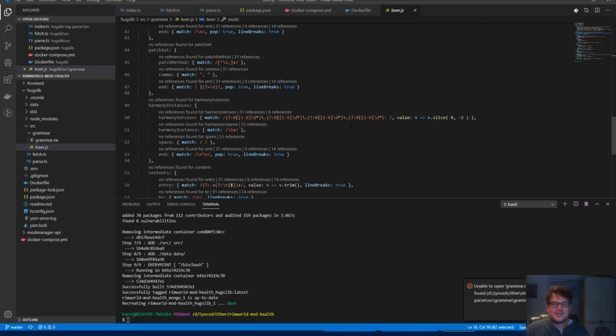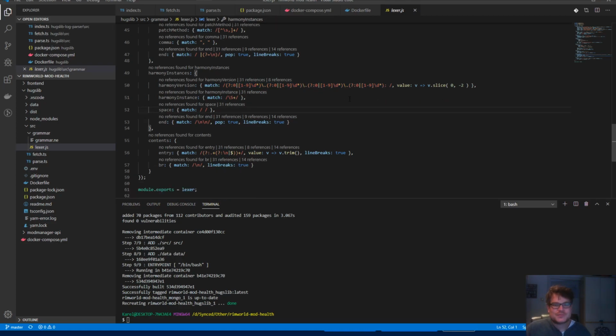We can do the same thing with the grammars, but it just gets trickier, and it's a lot easier in this lexer, because this entire thing is basically a giant regular expression. So we can use the full power of regular expressions, which is really, really nice. So you can make monstrosities such as this. This is a file version parser. Yay.